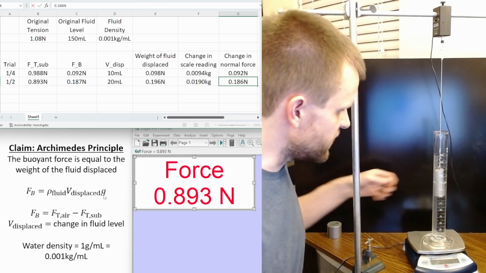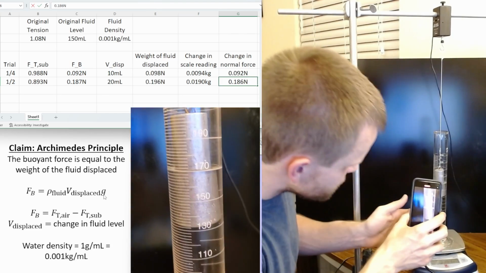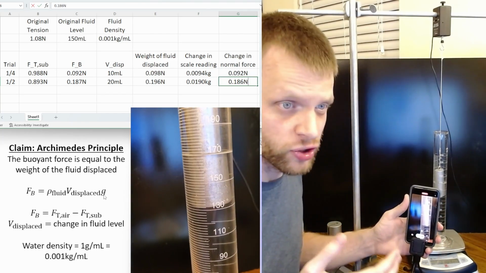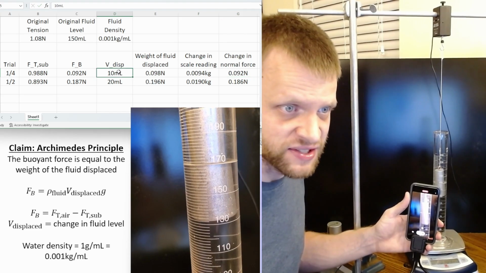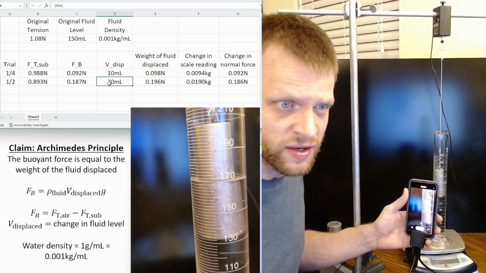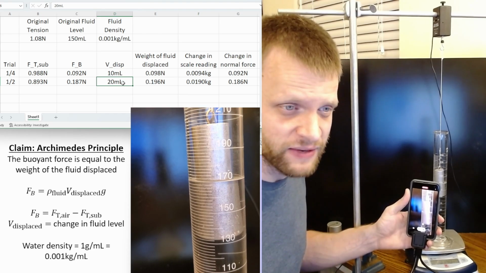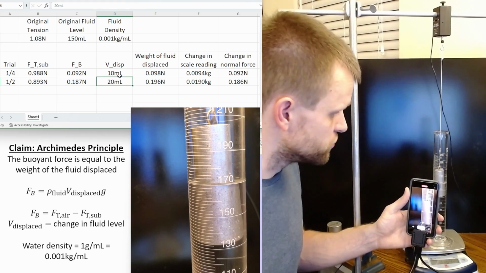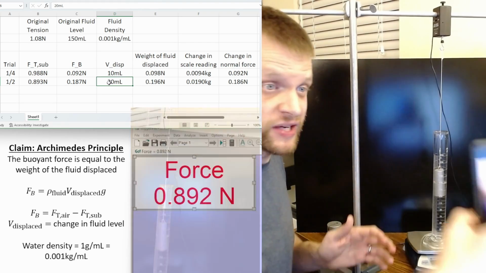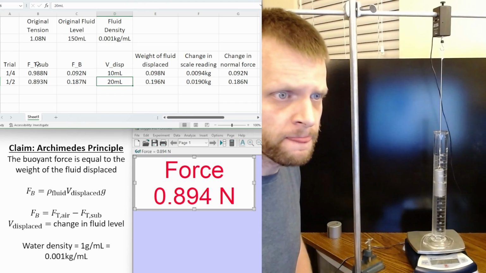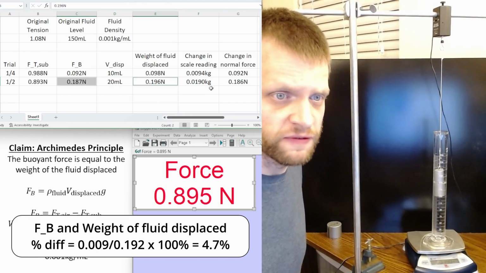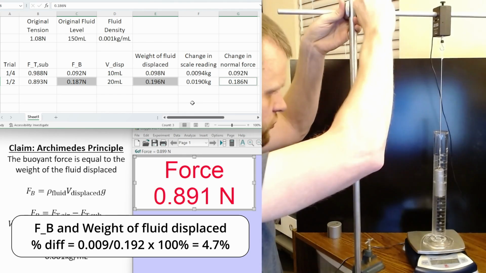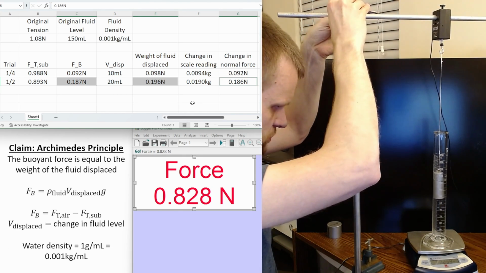Now, as we're going through these, it is important to note that there is a limitation on how accurately I can measure these water levels. I wouldn't trust that to closer than a gram. So that could be up to 10% off on this one, maybe 5 or so percent off on this one. We are going to get some measurement error in these volumes displaced, but let's try another example, because we still seem to be getting that the buoyant force is pretty close to the weight of the fluid displaced, and also very close to the change in the normal force acting on this. Let's try another case. So I'm going to lower this to about 3/4 submerged.